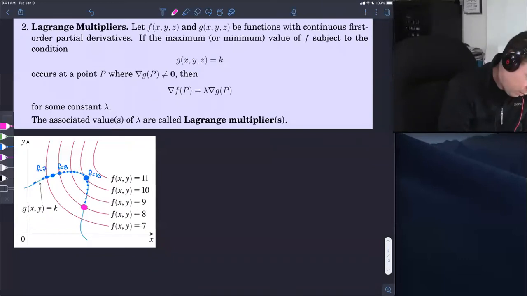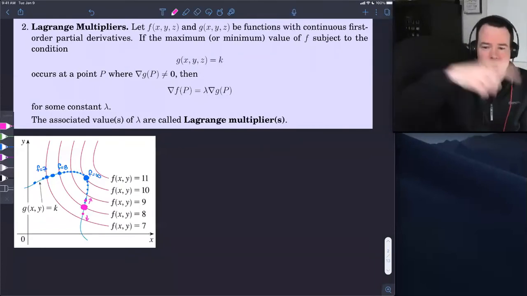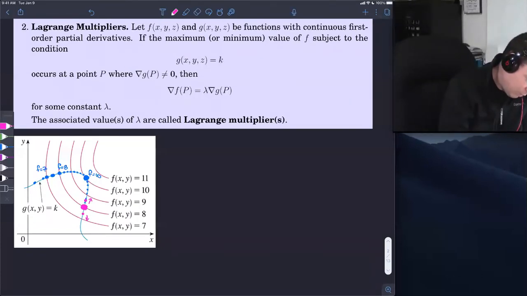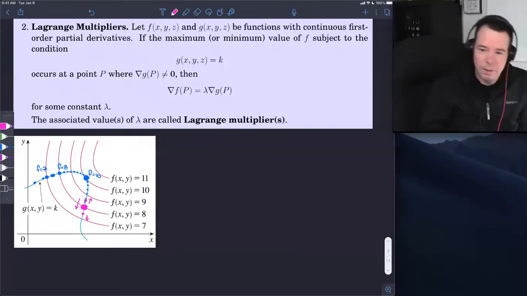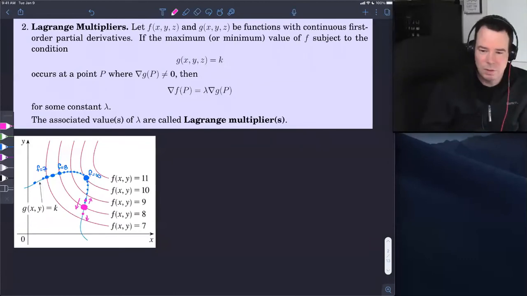So a value over here is going to be higher, whereas a value over here is going to be lower, because I'm on the lower side of the level curve at that point, or I'm on the higher side. So I know at that pink point, if I'm traveling across the level curve, let's say traveling down in this direction, then I'm going from high values to low values. I'm actually descending down the slopes of this surface. And so I know it can't be a maximum there or a minimum. I can't have an extreme point there.